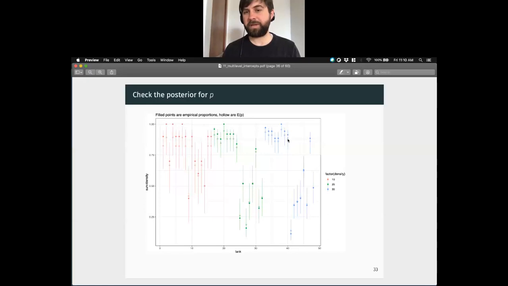So there's less shrinkage when we have more information, or when the observation is close to the center of the prior. Right? In this case, the center of the prior is 0.5 because we centered it at 0. And on the log odds scale, that's going to give us a probability of 0.5.